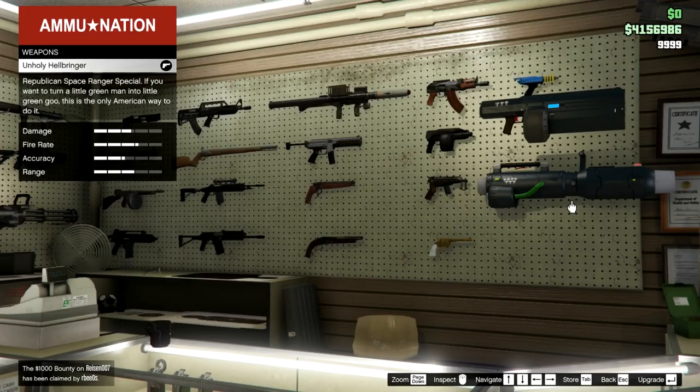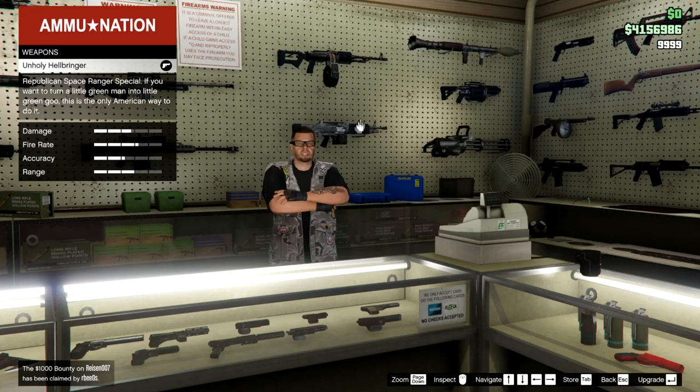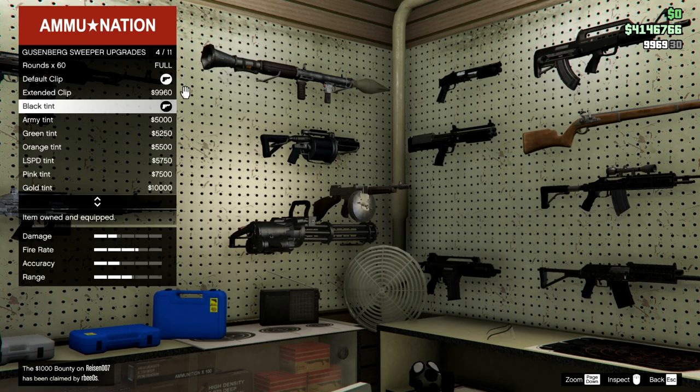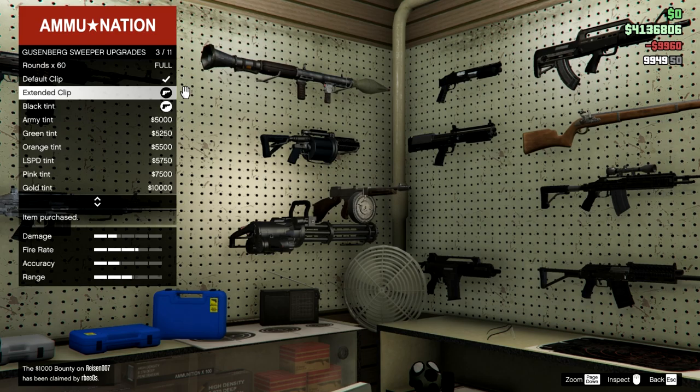If you need advice, I am a weapons expert. Where's your... There it is. 10 fats on sale. Let's get that. Extended clip. Can we select extended clip? That's the first look. That's the second one. I think we definitely want the extended clip. I don't think I want any other tints.